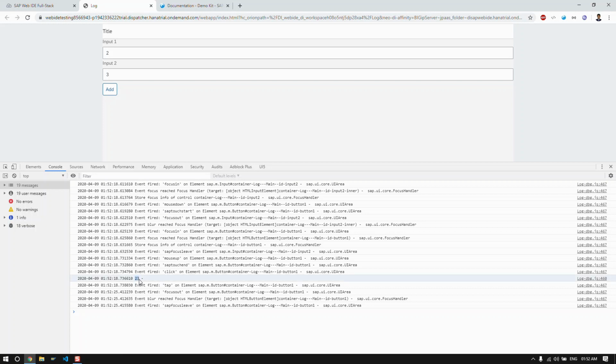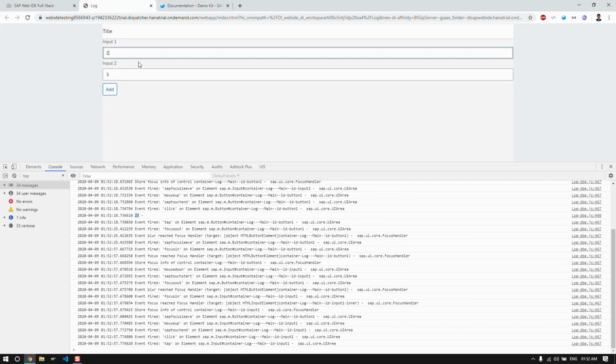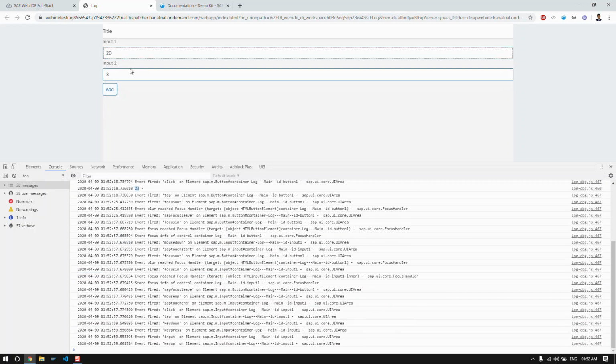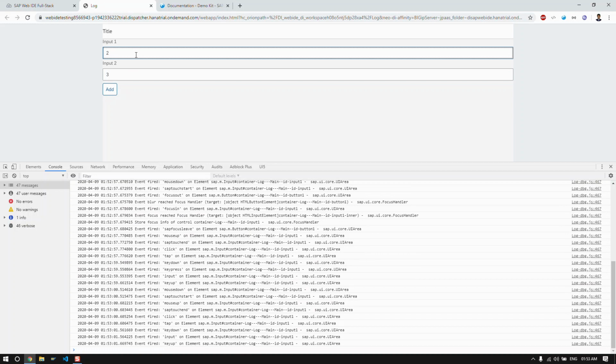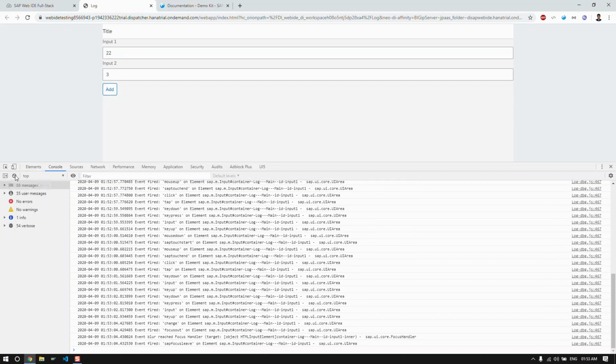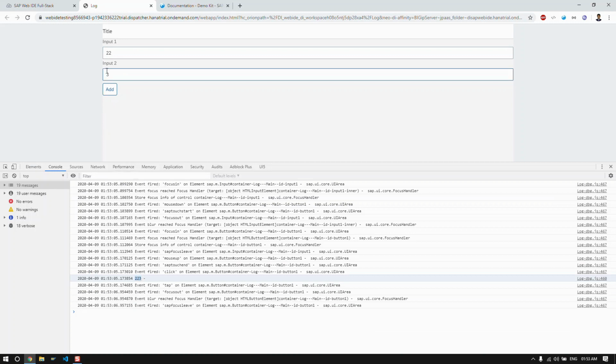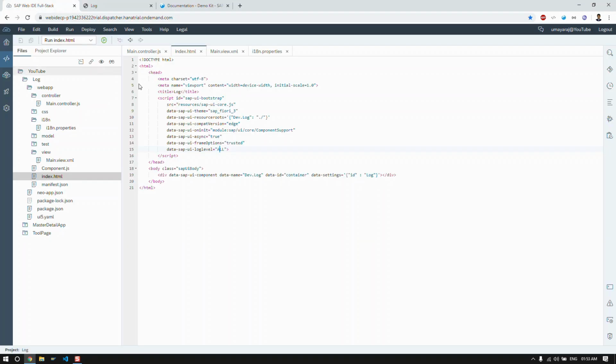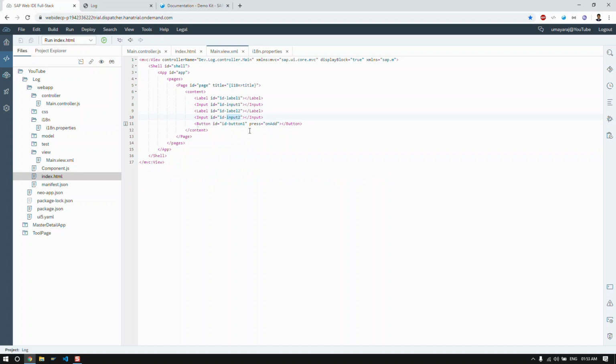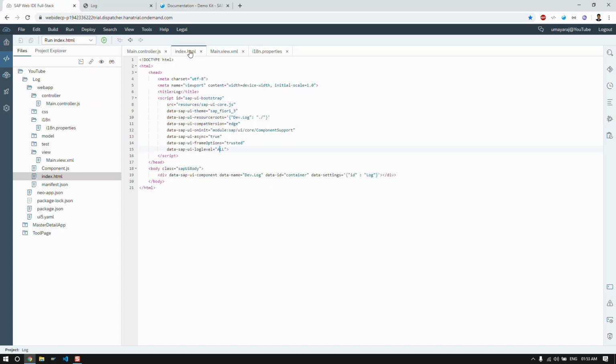Okay, yeah, I think it's not adding. So instead of performing addition, it just concatenates. For example, if I enter 22, clear, and you see 223, that means our input is not adding.